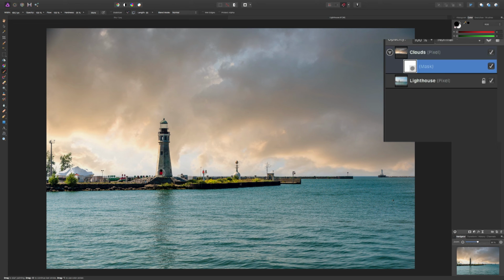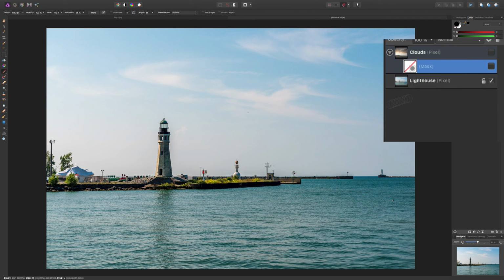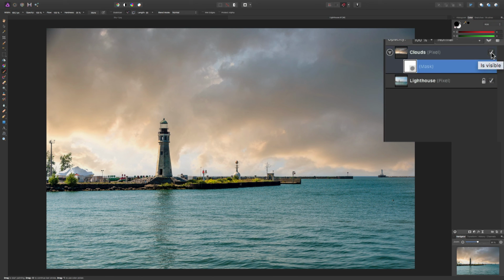And of course, take your time and do a wonderful job. And you could see, though, that we're already, just in the few seconds I've worked on this image, made it look really very realistic and relatively very easily done. So layers are very, very powerful in Affinity Photo. So you could see now we still have that clouds layer on top, and if I turn it off, you could see that we have the original layer on the bottom. So nothing's changed with that original layer. We've just taken part of the clouds layer and added it to it.